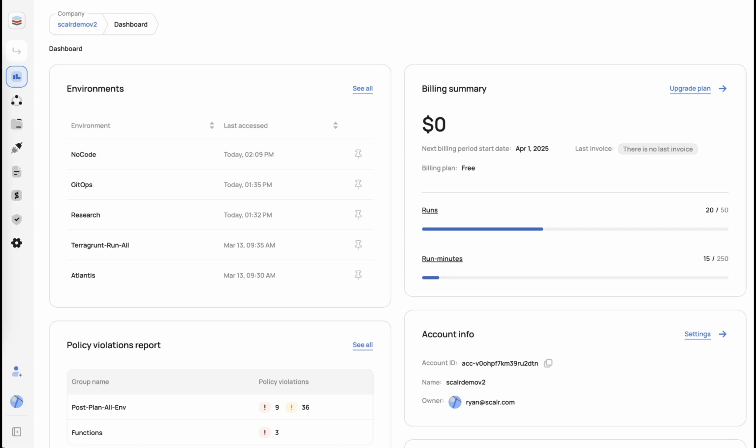In this video, we're going to show you the integration between Scalr and Checkov. Checkov is an open source static analysis tool that scans Terraform or OpenTofu code for any security or compliance issues. It helps developers identify misconfigurations in their cloud infrastructure, preventing potential vulnerabilities from reaching production environments. Checkov can be used to scan code in repositories, or it can be used as part of the pipeline. With the Scalr integration, we use it as part of the pipeline.